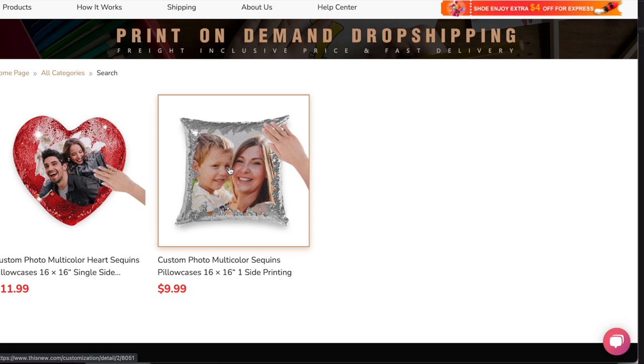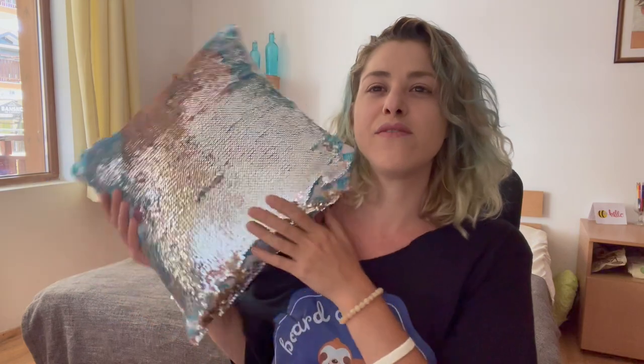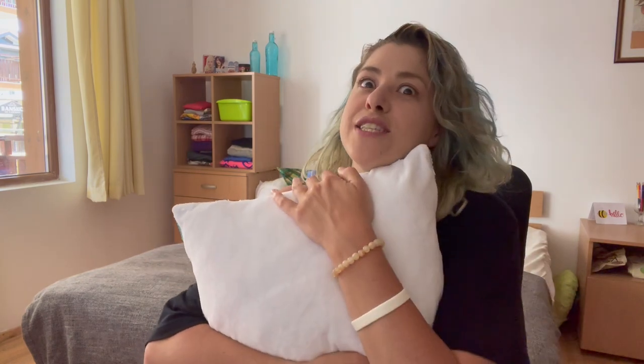We're back and I'm already holding the pillow from ThisNew. The throw pillow I found to stuff inside is a bit too chunky — it's showing off some pattern from the inside — but I do love the quality. The fabric on the back side is really soft, like insanely soft. The zipper was really good too. I'm genuinely in love with this product.